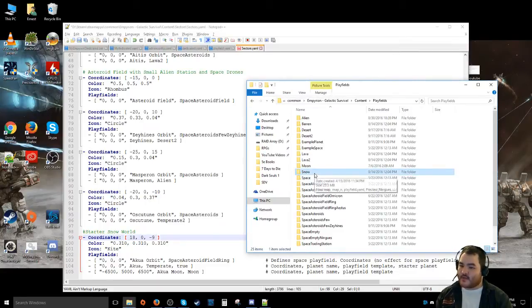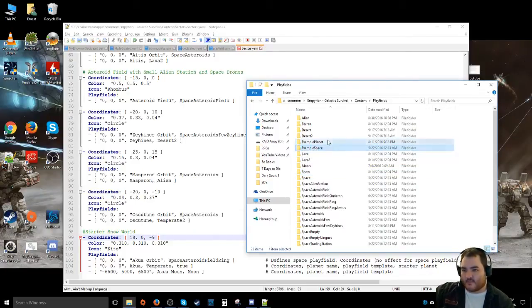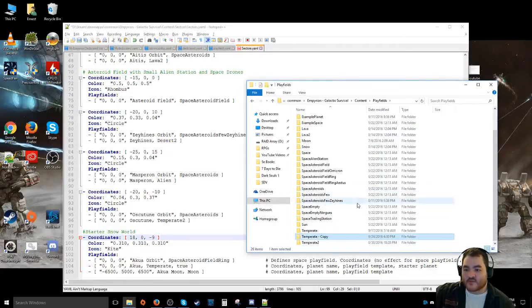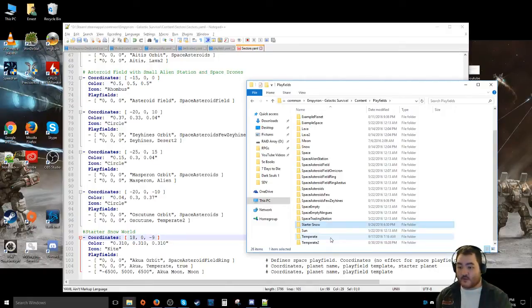I'm not going to grab snow, because the problem with snow is it doesn't start with all the resources we need. Instead, I'm going to grab a Kua, and I think that one is forest? They even have example planets here too, but I'm going to grab temperate 1, copy it, and paste it. One thing they do stress is do not mess with the originals, because you can really mess up the game world. So just copy the original, rename it, and work from there. Mine's going to be called Starter Snow, because the other one's Snow.